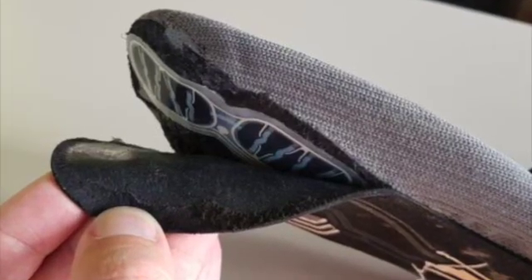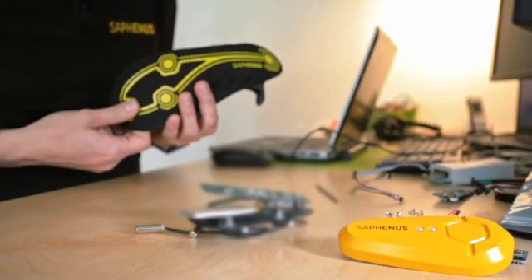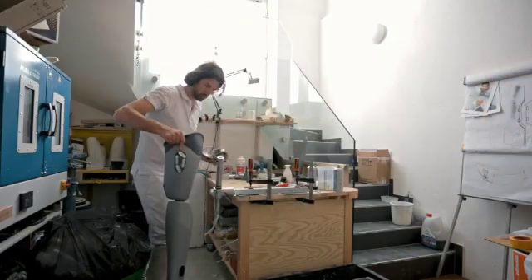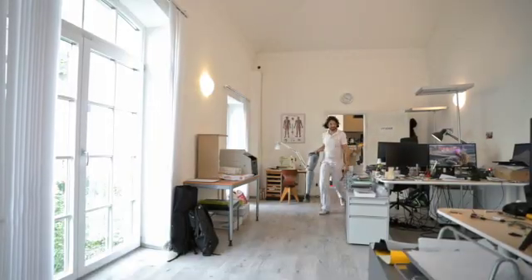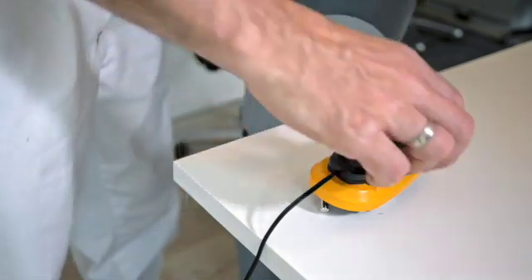A pressure sensor matrix is detecting pressure at specific points on the foot area. Sensor positions are based on gait analysis. The sensing foil is integrated in a sock that can be fitted to the foot of the prosthesis. Smart electronics convert the measured data to a wireless signal and send it to an actuator.